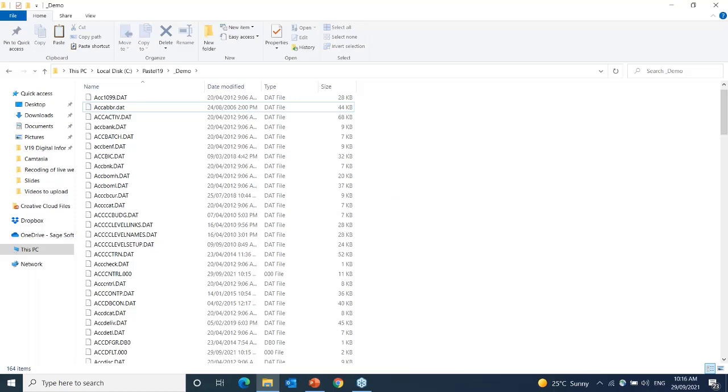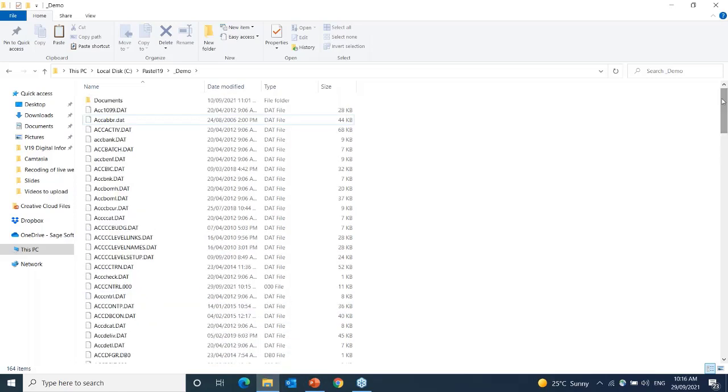Guys, when someone's had a runtime error 5 on their cash book, I've not had this fail, but if this fails, it could be that the batch itself is corrupt. If the batch is corrupt, so you can't even get into your cash book or whatever the situation is, you can search for ACCBT and then put a star. What you're looking for is something like ACCBTN.